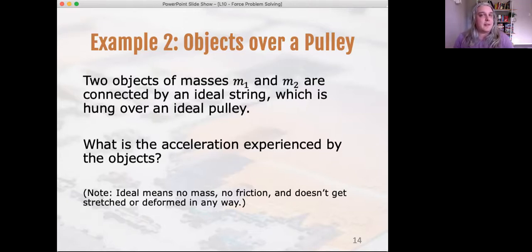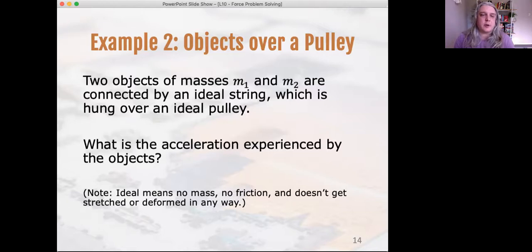In reality, are they frictionless? Are they massless? Not technically, but if the masses of the objects are much bigger than the mass of the string, then yes, we can treat it as negligible. If the mass of the string was 10 grams and the objects were both 10 kilograms, that 10 grams is going to be so small that the forces needed to move it around are going to be negligible compared to the forces we're dealing with, and we can actually ignore it. So it does get close to being negligible, but in reality, obviously, we do have to remember that if we did an experiment, our results might vary a bit because of these assumptions we are making.